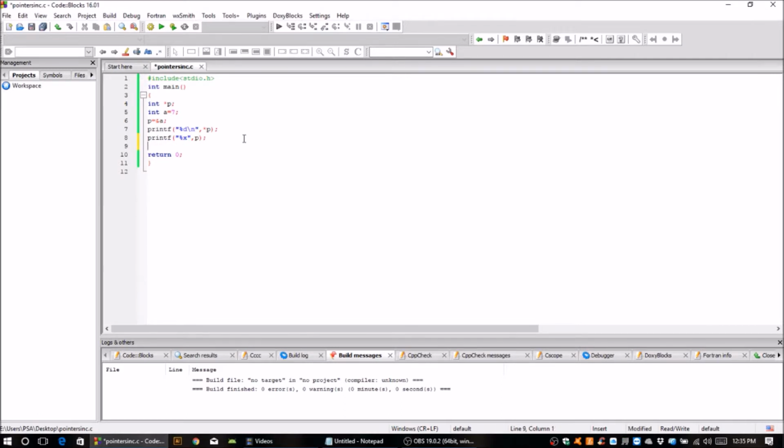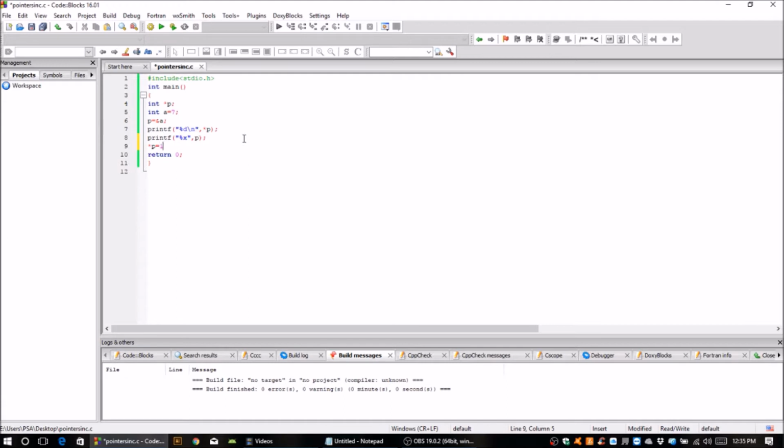Now let's try using this in arrays. Also, before we jump onto arrays, we can change the contents of the variable to which p points by using the star sign again and assigning a new value.